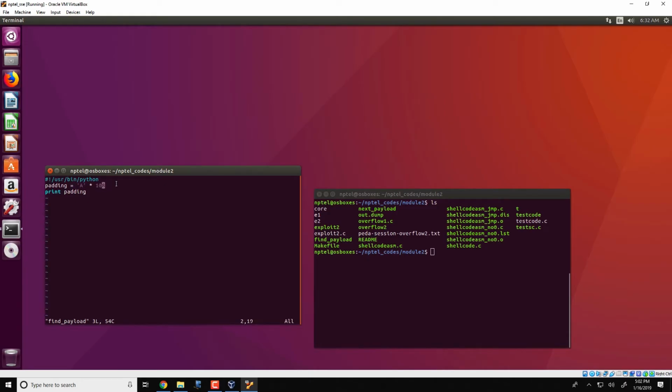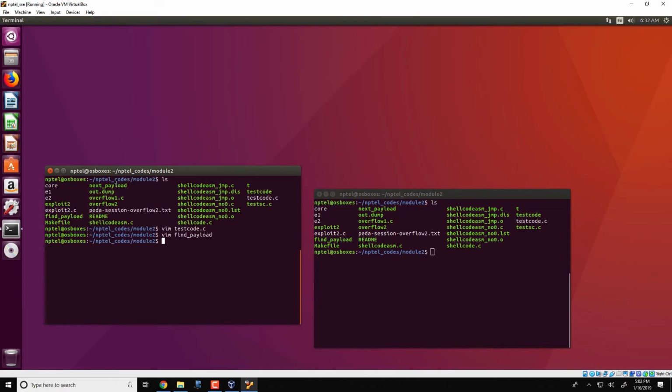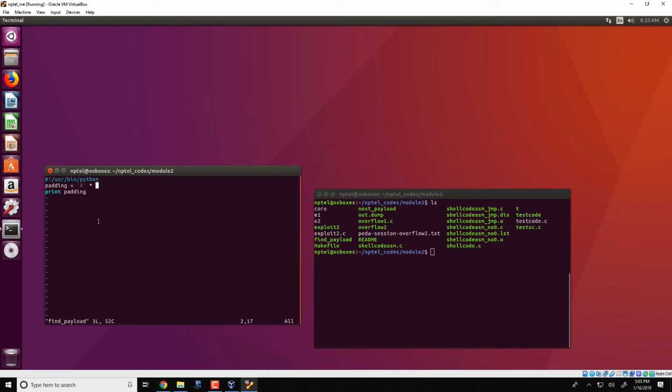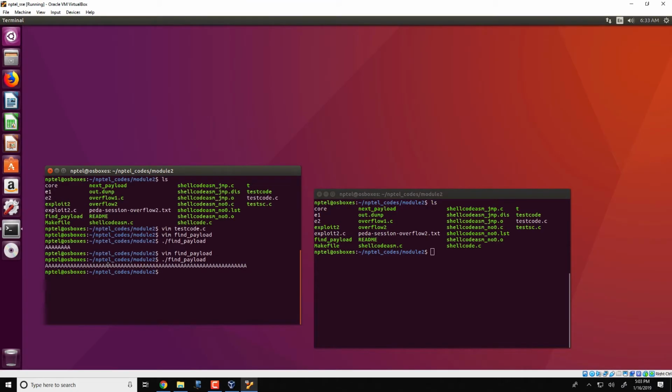For example, if I put 8 over here, then the print padding would print A 8 times as follows. Find payload would print A 8 times. Similarly, by changing this to say 64, I would get a string of length 64.